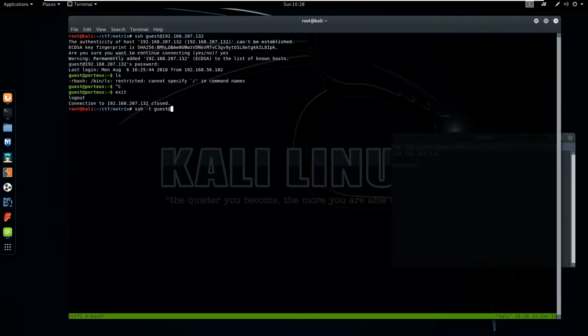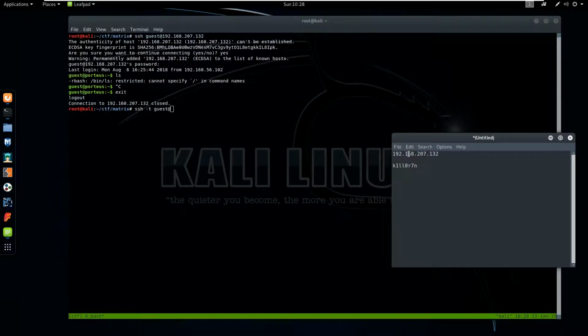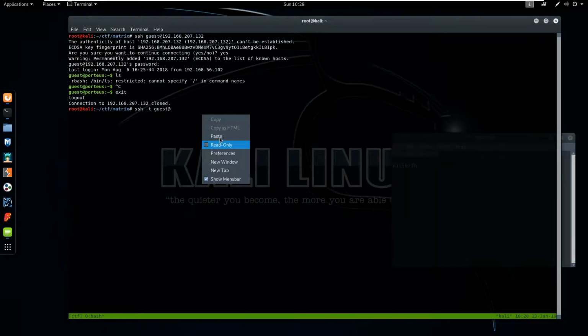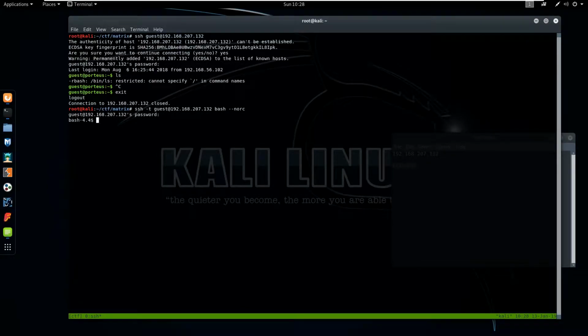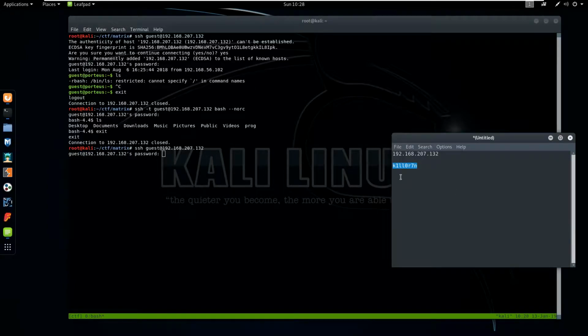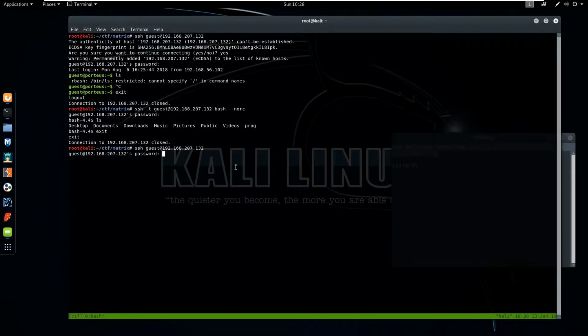So when you SSH into this box, it's going to request that it use bash, and it's not going to use the bash RC. Basically it's just going to bypass it that way. As you can see, we get a shell here that's not restricted. But I'm going to do the way that the CTF creator intended you to do it.